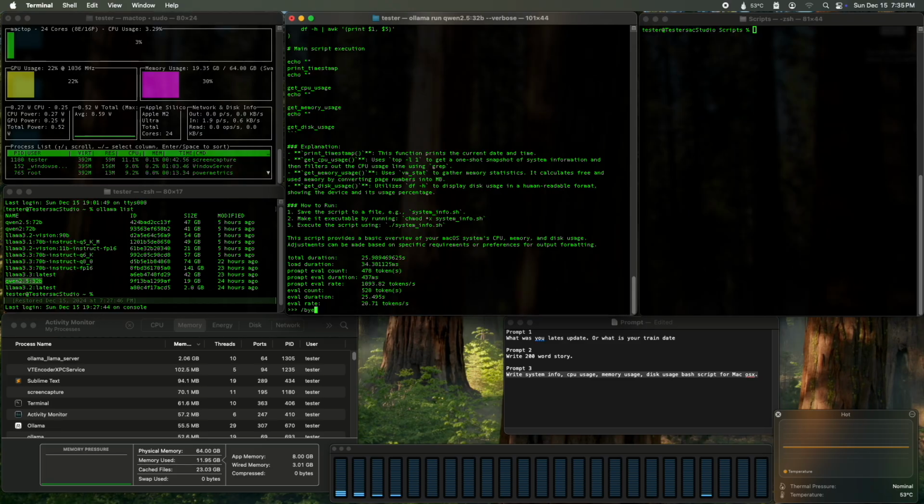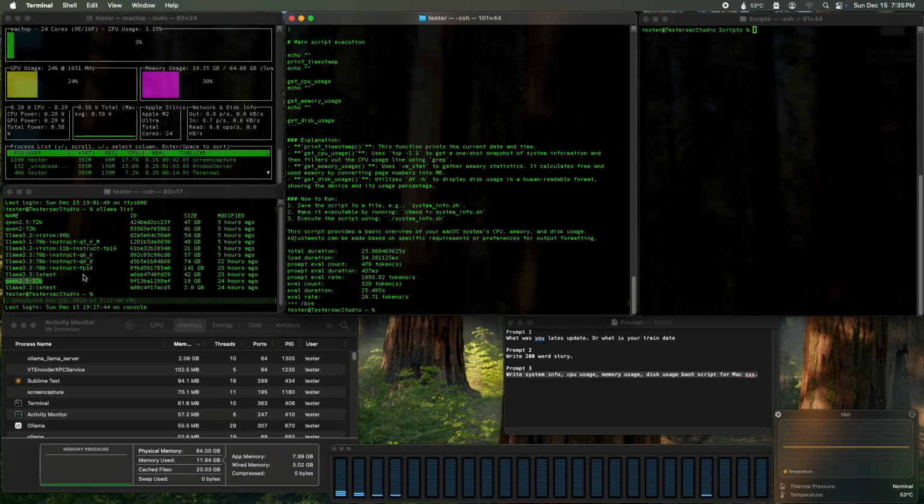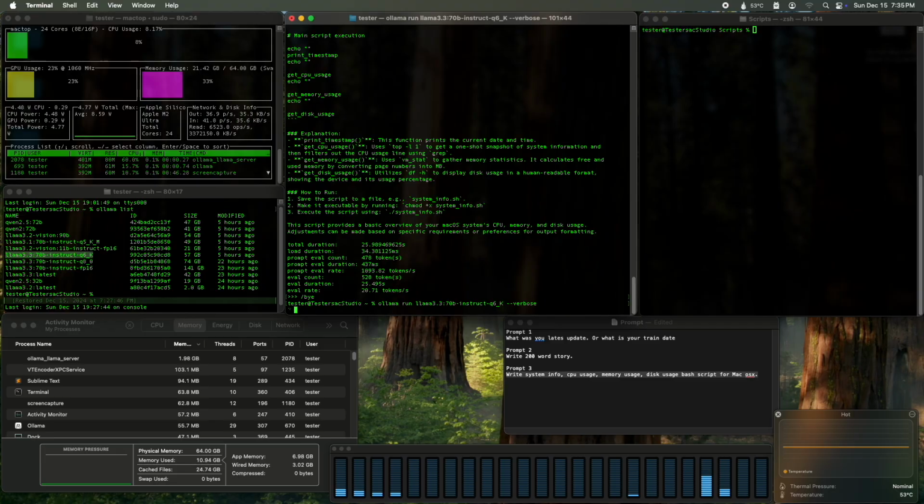All right, we're gonna change to a different model now. Let's see which one we're gonna use. Okay, we can use Llama 3.3 Q6K, that should fit in my memory.